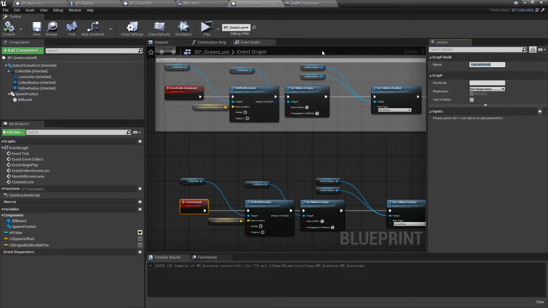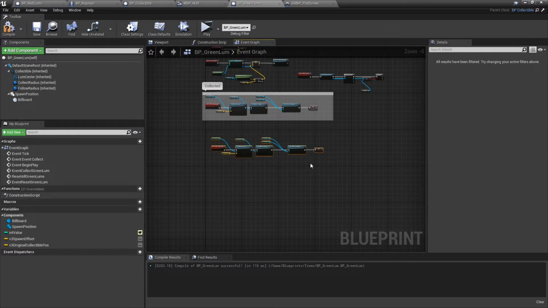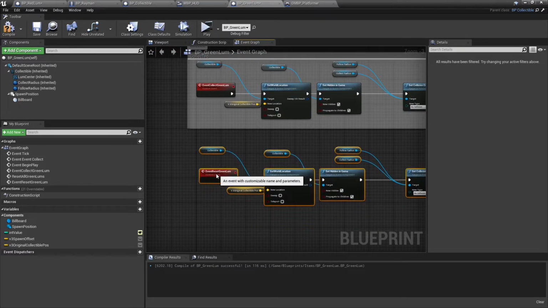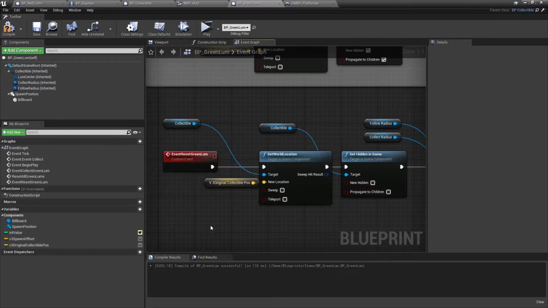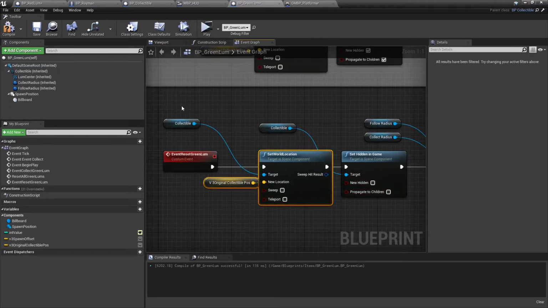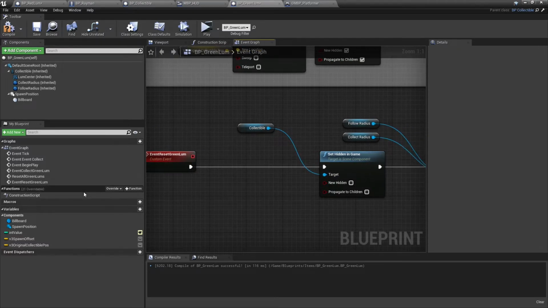All right, now we should be able to set the name, event reset green lum, and let's adjust this and get it into the same thing. Okay, we're gonna want to take that off. We can take this out because it should already be in its original position.